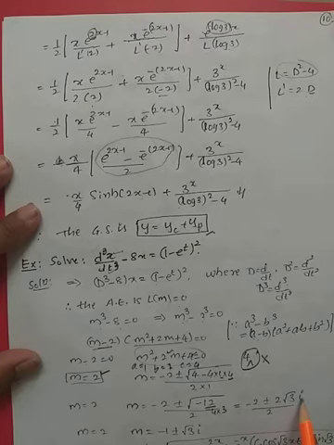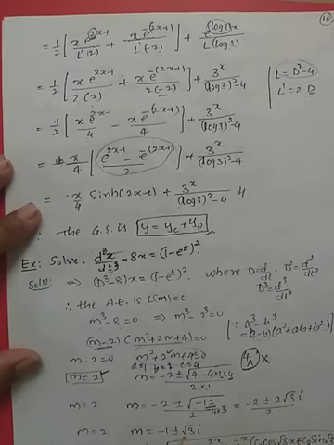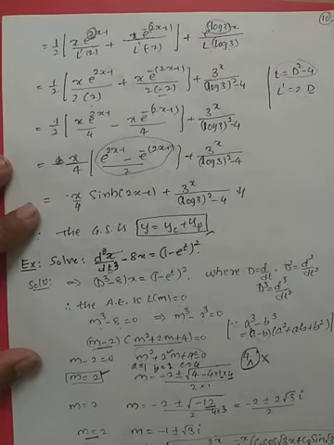Root 3 into 1 is root 3, into the square root of minus 1, which is root 3 into i, so it will become a complex form. Now taking this denominator separately and doing the cancellation, you will get the roots as minus 1 plus or minus root 3 i. Therefore we got 3 roots: one root is real and the other 2 roots are complex in nature.